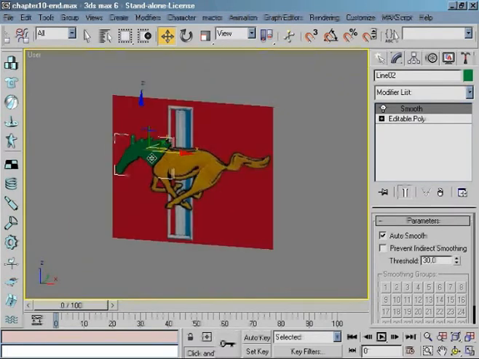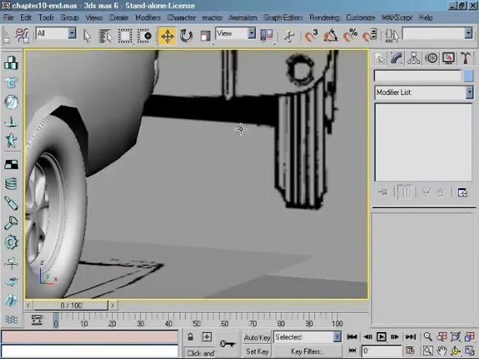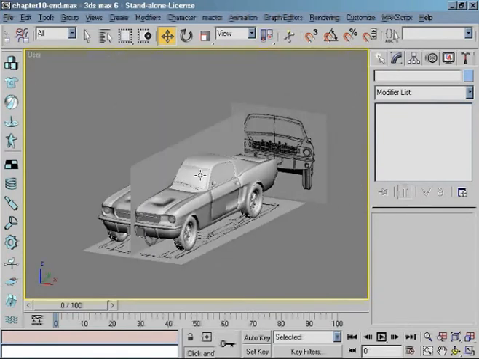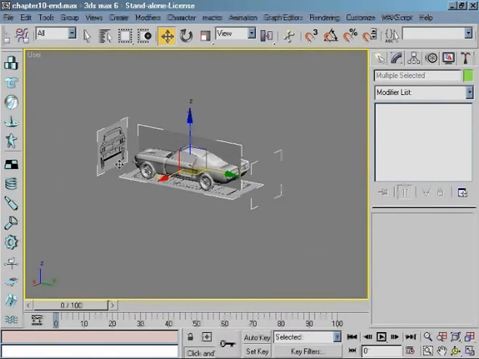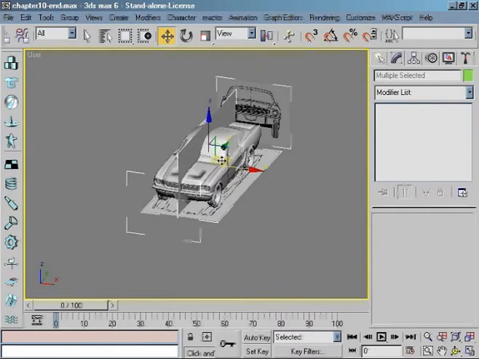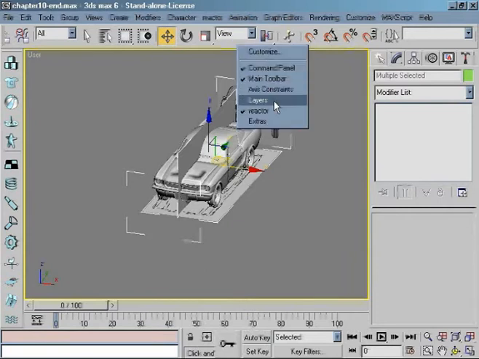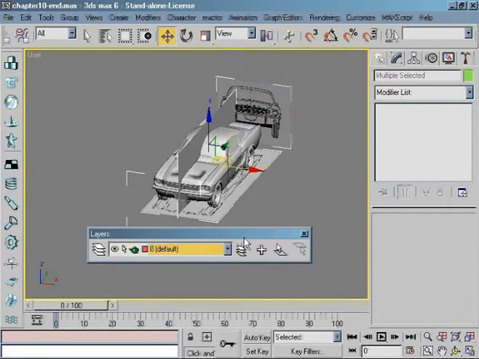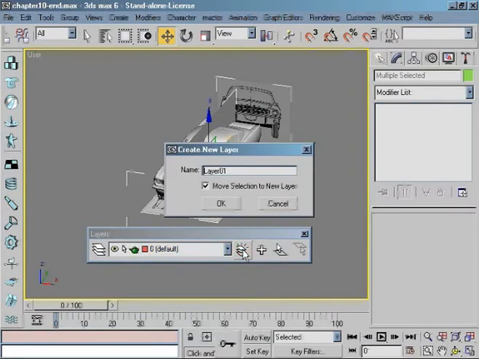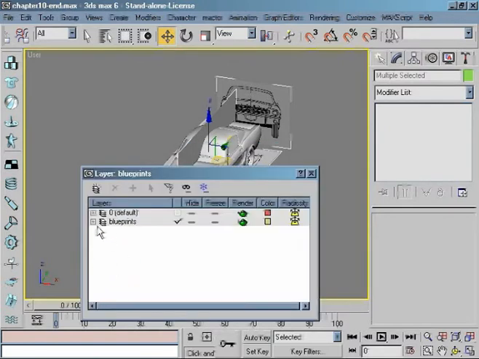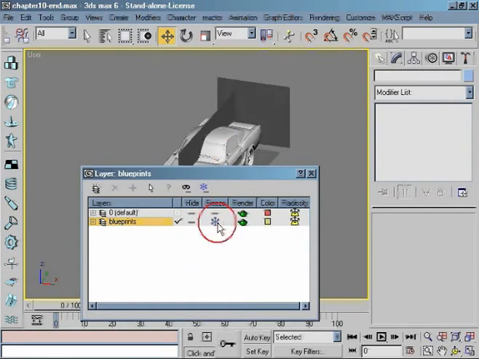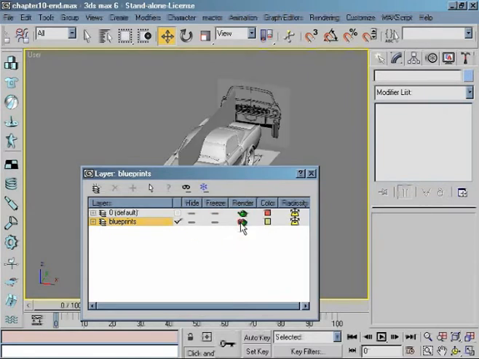And I would like to back up to our car and show you some tips relative to the wipers. But before this, I will show you how to use layers in Max. Okay, I will go ahead and create a new layer now. We're going to go ahead and rename this to Blueprints. Now as you can see, we can easily control all the blueprints, hide, freeze, render, and of course we can still control them individually and hide only the separate object.